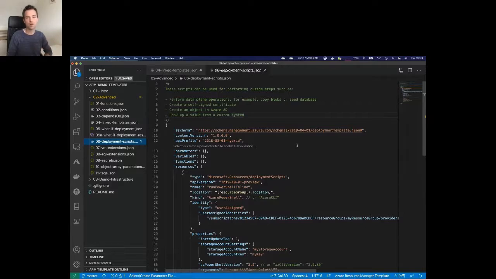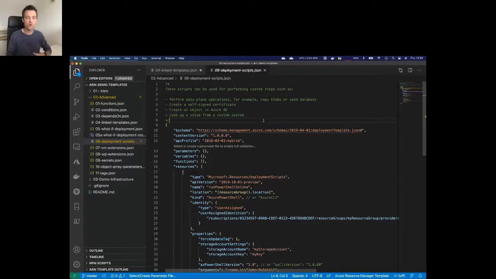So, for example, you can't seed a database with values using an ARM template, or do a few other things I specified here on the top. Especially this one I find annoying: you can't create objects in Active Directory using ARM templates, so users, groups, whatever. And I have also found myself in the situation where I had to load a value from a third-party service and put that in a deployment. That's also something you obviously can't do with an ARM template.